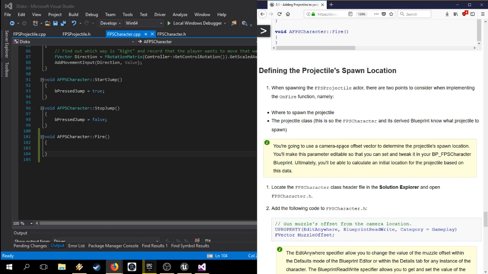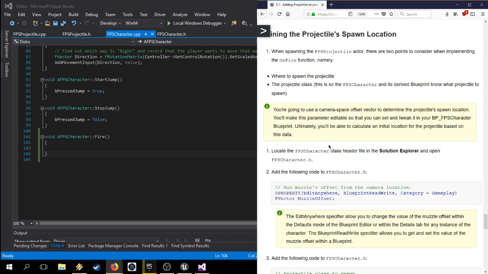What the heck is that? A camera space offset vector to determine the projectile's spawn location. You'll make this parameter editable so that you can set and tweak it in your blueprint. Ultimately, you'll be able to calculate an initial location for the projectile based on this data. Okay.